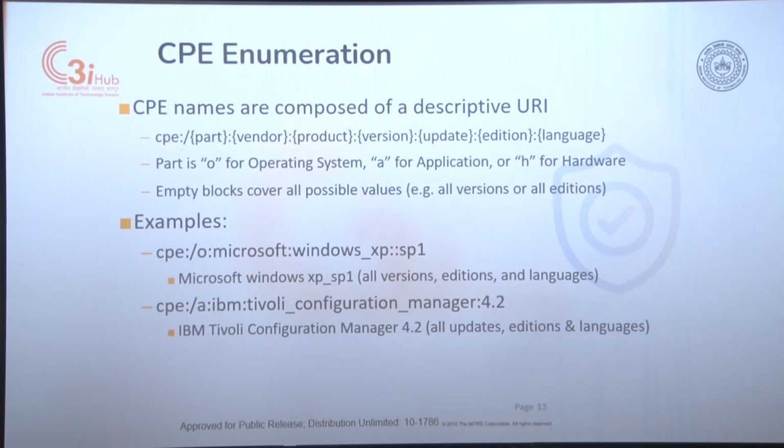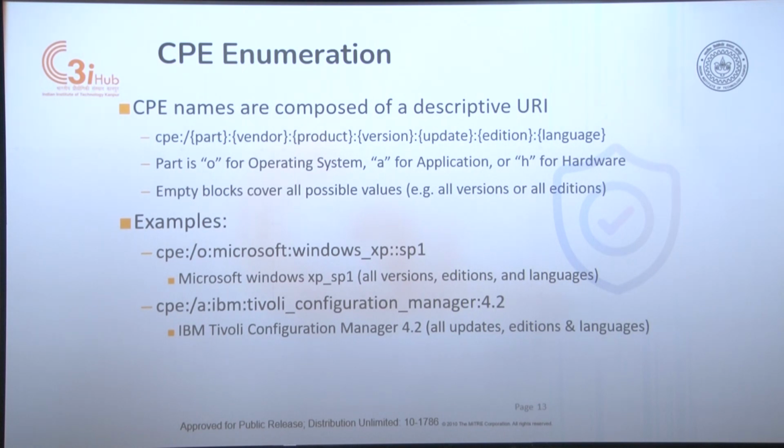So therefore, CPE is a common platform enumeration. The way it is done is you basically use the term CPE, and then sometimes you actually also see a version, because CPE has gone through versioning. So you can say CPE 2.1 or something.